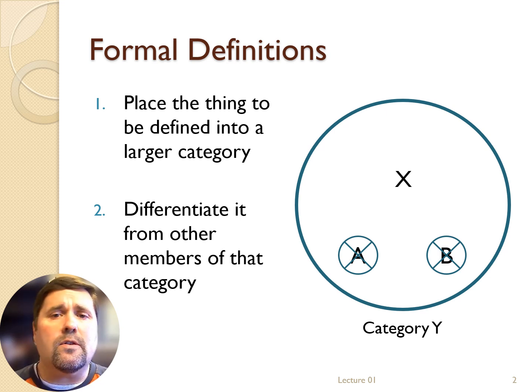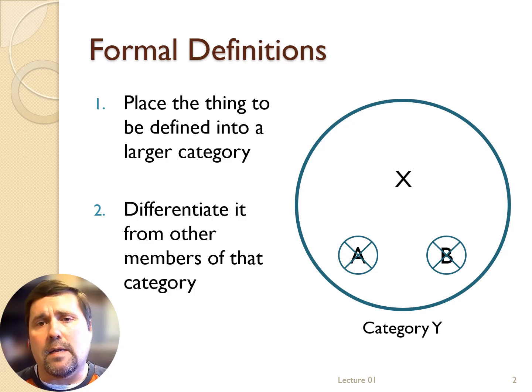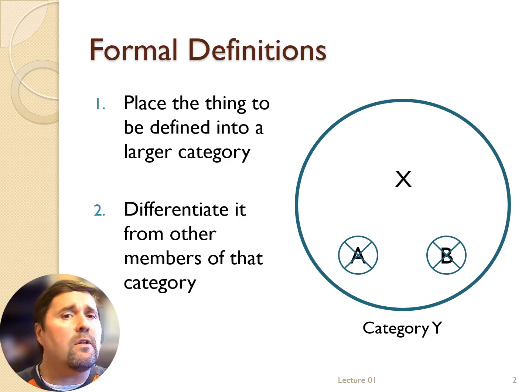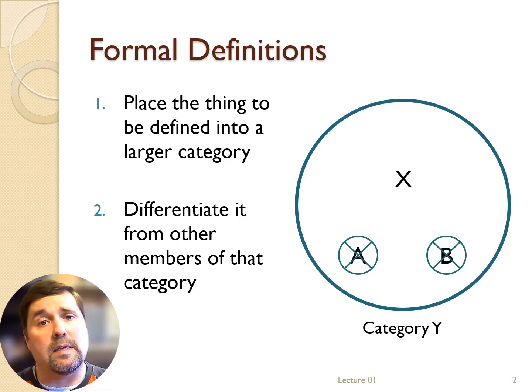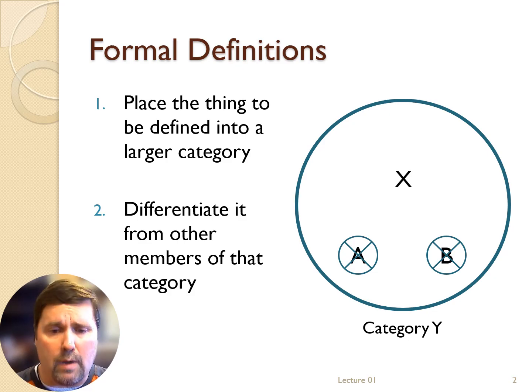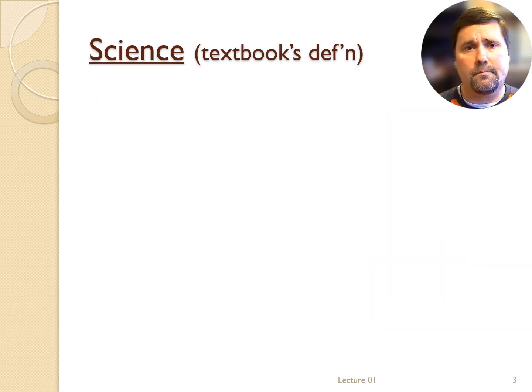So to understand physical anthropology, we must first know what category it belongs to and how it differs from other members of that category. What I'll do then is start by trying to define very large categories of ideas, then subdivide them into smaller and more specific ideas, until eventually we work our way down to the category of physical anthropology. The largest category I'll start with is science.